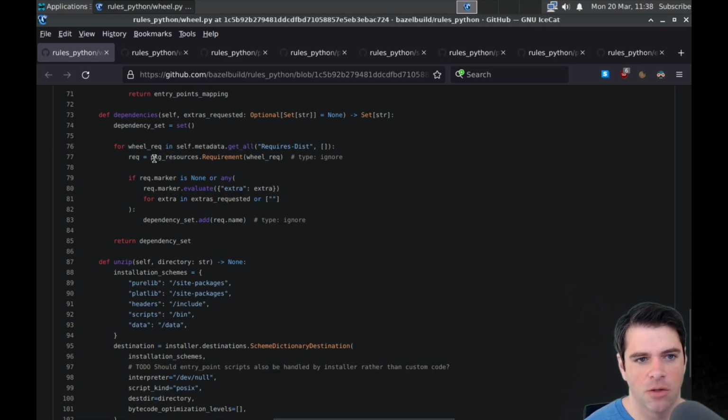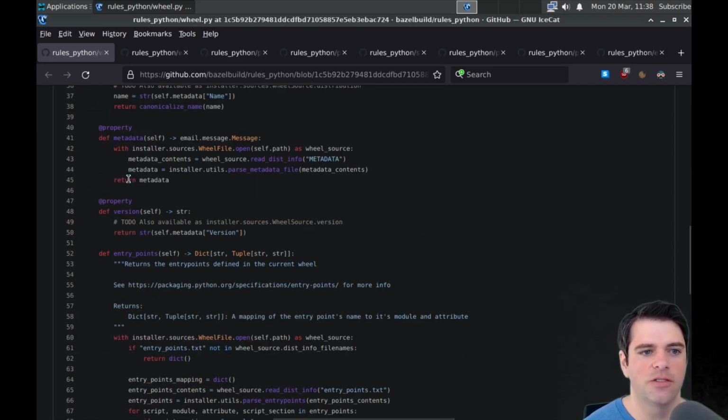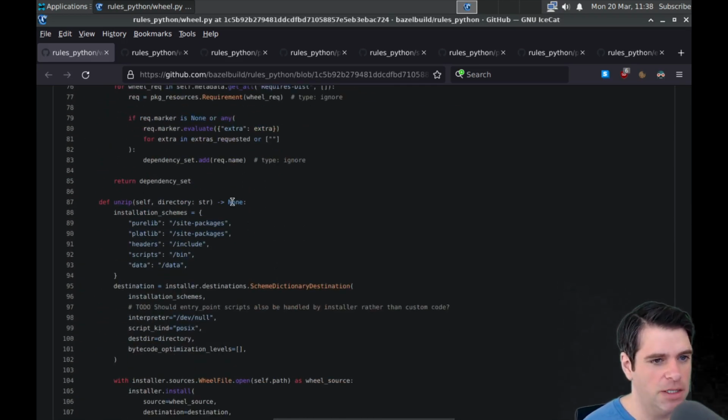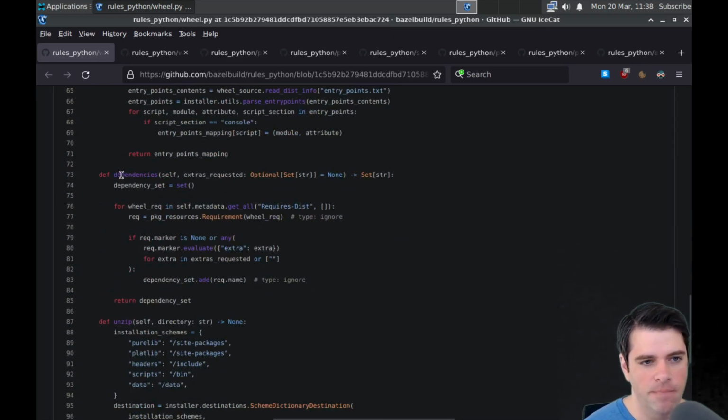And we're going to call package resources requirement on the wheel requirement. And yeah, so I think we're just going to get the requirements from the wheel, I suppose. So what are we doing? Oh yeah, so this is essentially a model of a wheel file. And one of the things it can do is get its requirements. I guess wheels probably include requirements somehow, which would be normal for a package manager.